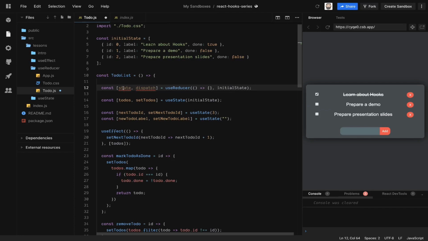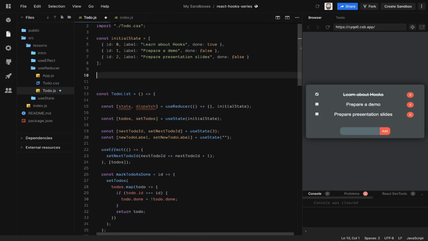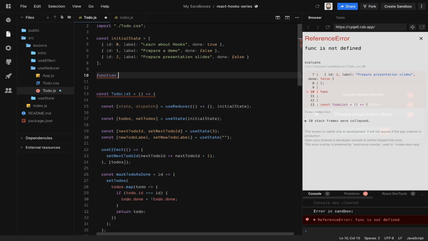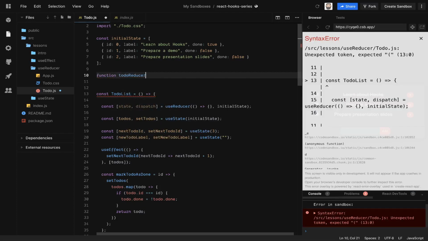So now that we have this set up, let's start by working on setting up a very basic reducer function here. So let's go outside here and create a function called toDoReducer, and you can call this whatever you like. There's no naming conventions here, and this is expecting a state and an action.